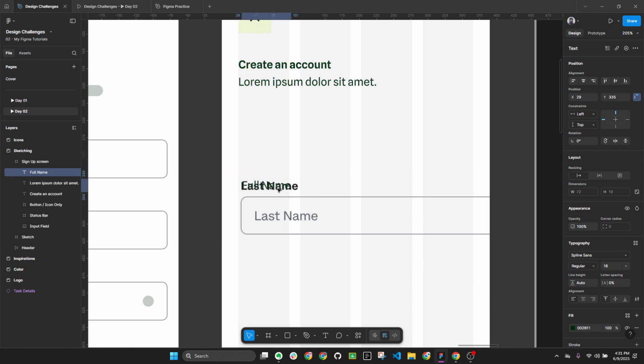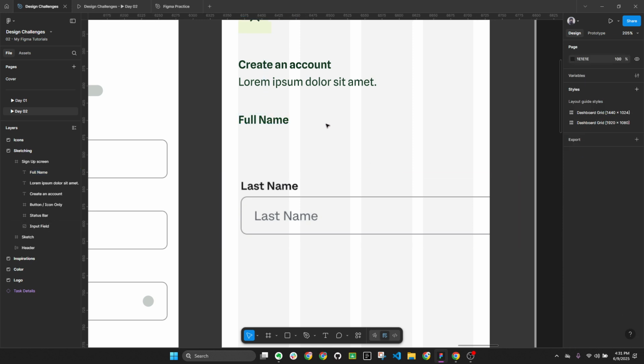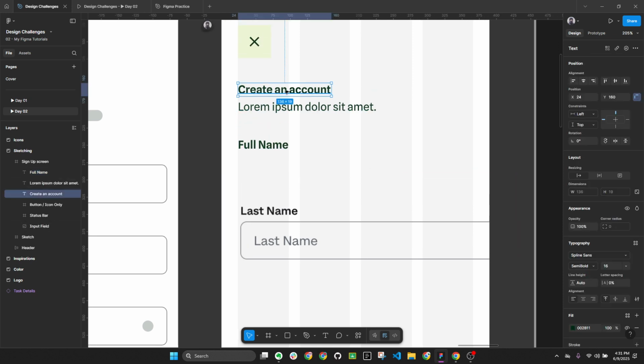Just want to check sizing. Size is good because they are using 16, but it is a little bit fat, so I'm gonna go with semi bold. In the typography heading, I'm just using two weights right now: regular, and when I want something to stand out, I'm making it a little bold.